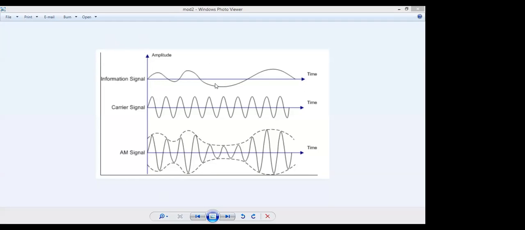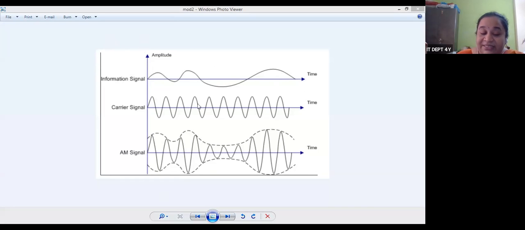Here the amplitude varies for the modulating signal, that is the information signal or message signal through which you are sending the information, and the carrier signal is the one whose properties you change, whereas its frequency and amplitude are taken uniformly. How does the amplitude or the frequency of our information signal get superimposed on the corresponding carrier?